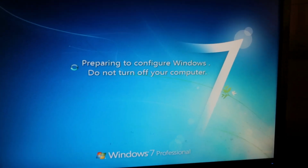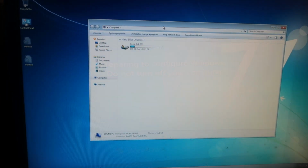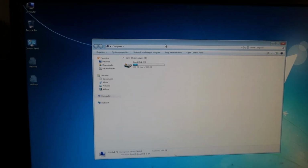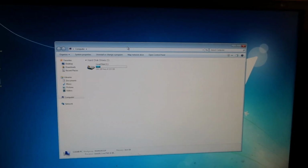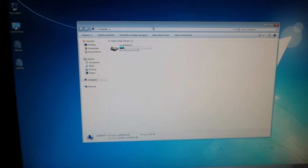And now it should land on the desktop, or it might do one more reboot. And here I am on the desktop, so we have successfully installed Windows 7 64-bit Pro from a USB stick. And now let's check the USB functionality, as I haven't done anything.